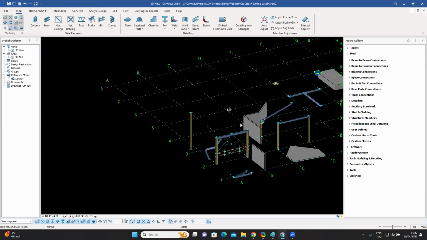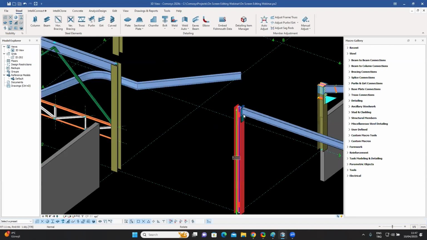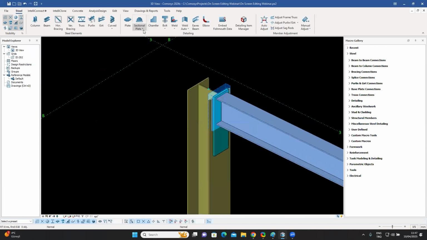The next thing is the cylindrical plate, the sectional plate. As you know, the sectional plate command is available over here as well, which is basically a contour plate, but it is entered with 2 points only. So basically, this is a sectional plate which I've entered by entering just 2 points. Normally, for this plate you could enter a contour plate with 4 points, but I've entered it as a sectional plate with 2 points.